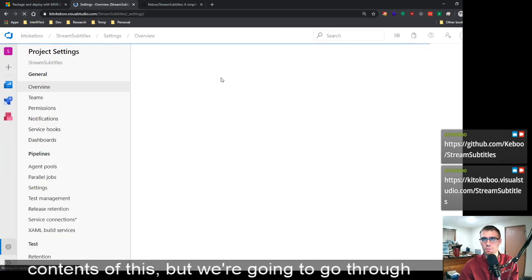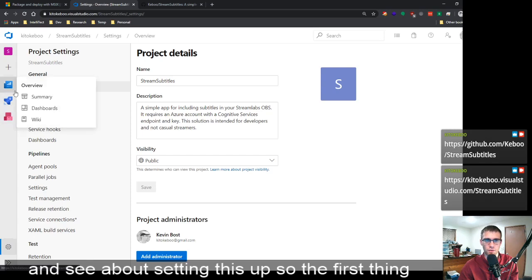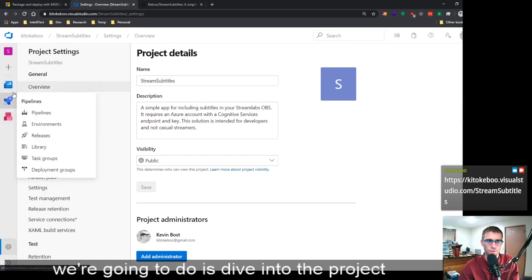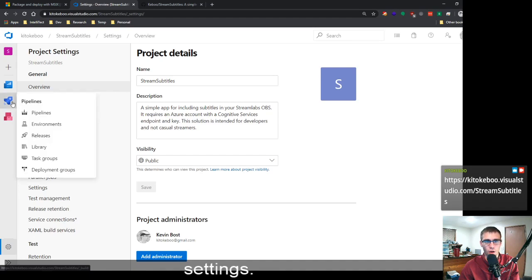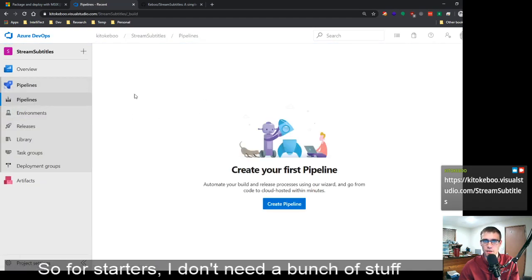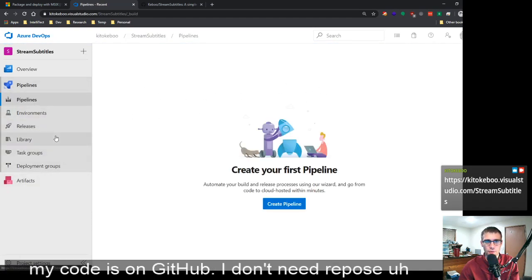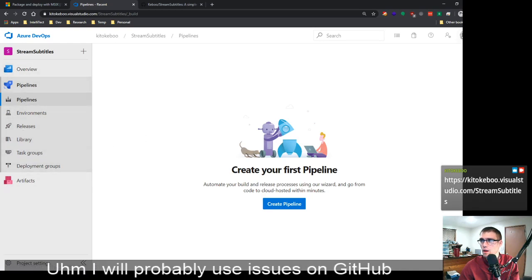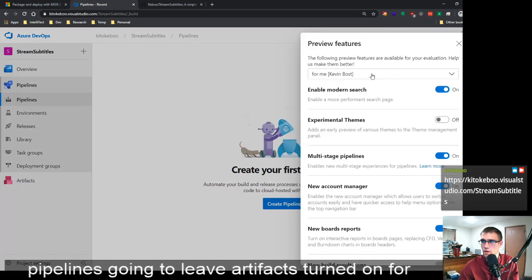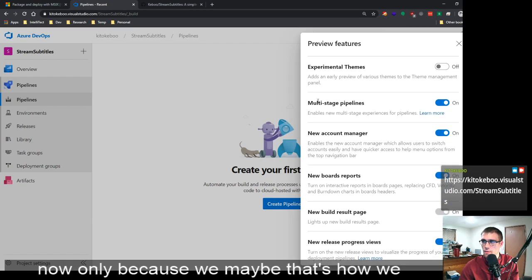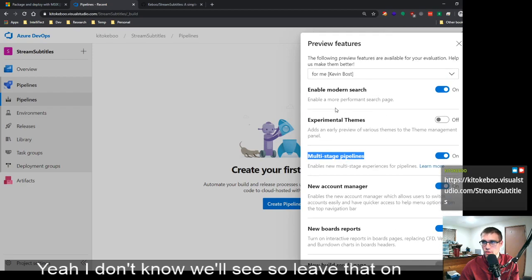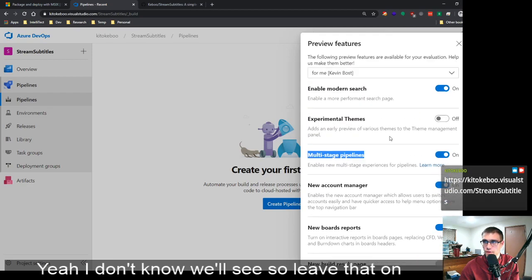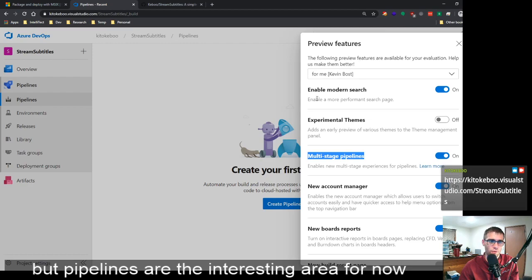So refresh page to see changes, and ultimately what we're looking for is these icons on the left to see some of those guys drop off. So hopefully this is fairly quick setting this up. Some people may notice that my list on the left differs from what you might see. The reason for that is if you click on the little person gear and underneath preview features, I have the multi-stage pipeline feature turned on. So if you're interested in trying some of the new stuff, you'll note you can change the scope of what these toggles do.